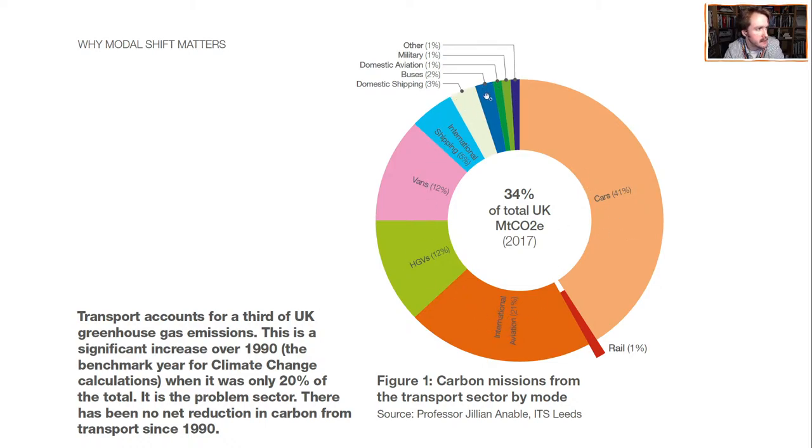Domestic shipping, buses is trivial. Domestic aviation is trivial. It's a really important point that, unfortunately, is often a bit awkward: whilst it's a good idea to just get rid of domestic flights, they don't actually account for a huge amount of emissions. It's the international aviation, the stuff that, when I'm going to Serbia, absolutely contributes to that. Or people flying further afield, absolutely a part of that.